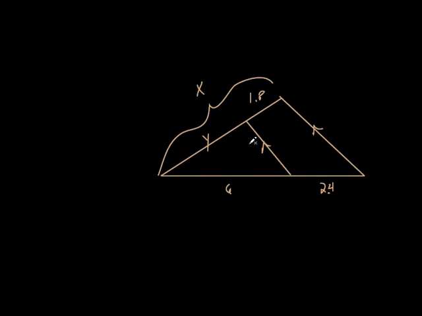Now watch. Since these are segments of these two sides right here, I don't have to compare the whole thing. I can just do this. I can go y to 6. If I want y to 6, what am I going to have to do here? 1.8 to 2.4. Everybody see that? Now, I'm not going to do the math because we're about to run out of time. Cross multiply, solve for y, and whatever you get for y, what are you going to do to get x? Just add it to the 1.8, right? So you might see something like that.